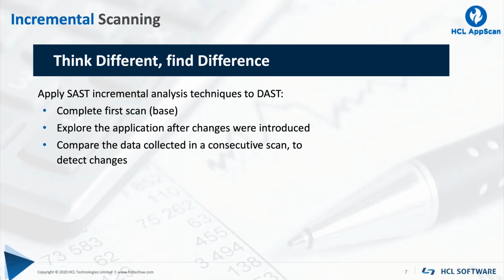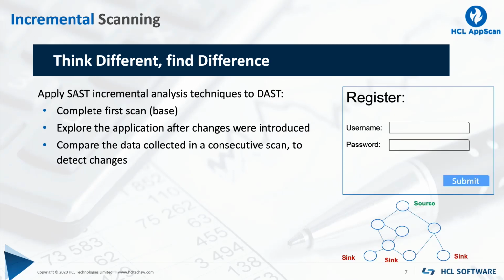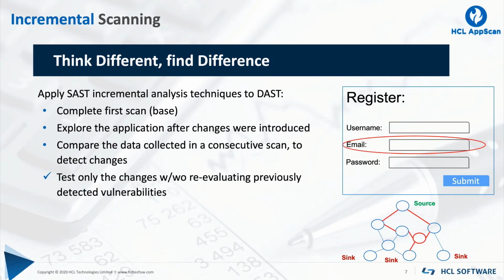DAST scans tend to take a significant amount of time, which deems the technology unfit for the short DevOps build cycle. But actually very little changes in a web application from one day to the next. So what if, like in static analysis, we could use DAST and only test the small changes? In AppScan V10, we have introduced the first version ever of incremental DAST scanning. That indeed allows you to test only the changes detected in your current scan. And when combining it with the test optimization that I showed just earlier, tests can complete really fast.